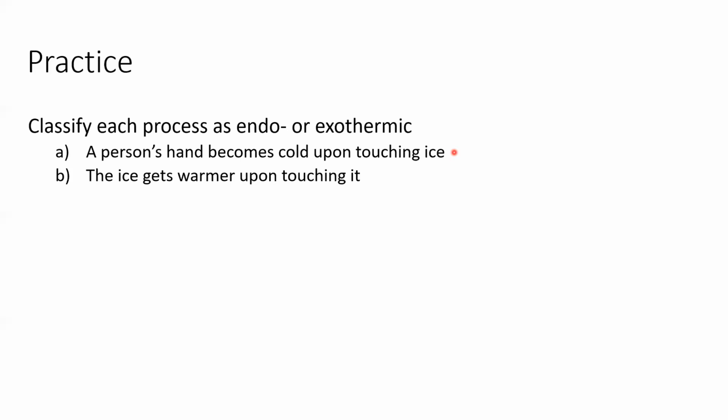The ice gets warmer upon touching it. So relative to the ice, is that endothermic or exothermic? The ice is endothermic, right? Energy is flowing from the hand into the ice. So the hand is losing energy. Energy is exiting the hand. So that makes it exothermic. And that energy is flowing into the ice, so the ice is gaining energy. So that's endothermic.